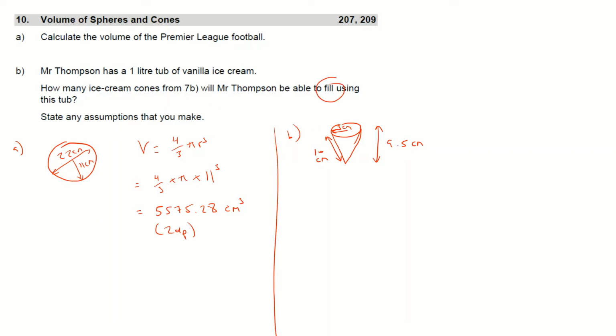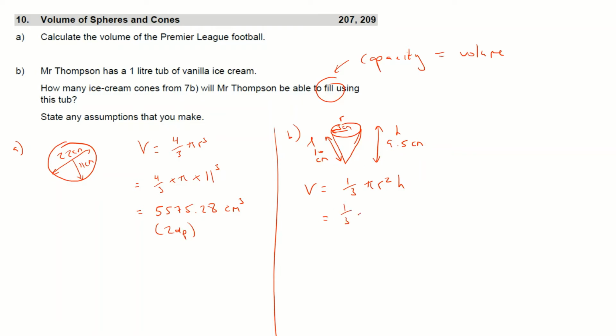Remember, if I'm filling something up, I need to know how much space I'm using up. And that is, remember, the space something takes up, the amount you can fit inside something, the capacity. Remember, capacity is completely the same as volume. So I need the volume of this cone. And a cone's volume is 1/3 pi r squared h. Remember this, the radius is r, h is the vertical height, l is the slant height. I don't care about l, about 10 here. I care about r and h only, okay?